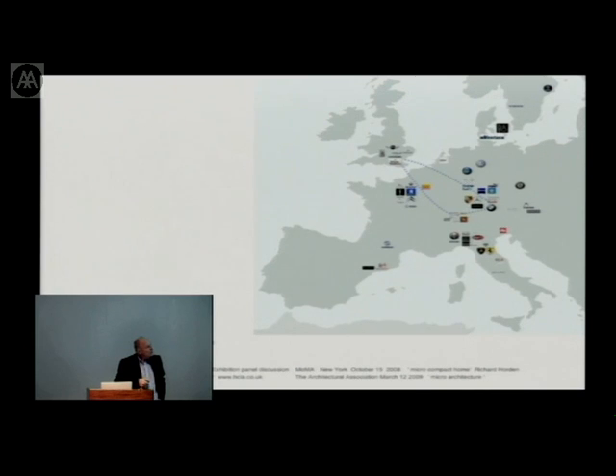The joy of being in Munich is its extraordinary network of factories and precision instrument construction. A quarter of the world's car production is happening in this area — the organizations that operate here include Ferrari, Lamborghini, Alfa Romeo, Fiat, Smart, VW, BMW. Micro-compact homes are made near the Rolls-Royce factories of BMW. Moving across: Toulouse has Airbus industries, and there's McLaren and Lotus near London. The architecture we work with is connected to habitation and transportation — it's a marriage of product design and architecture.